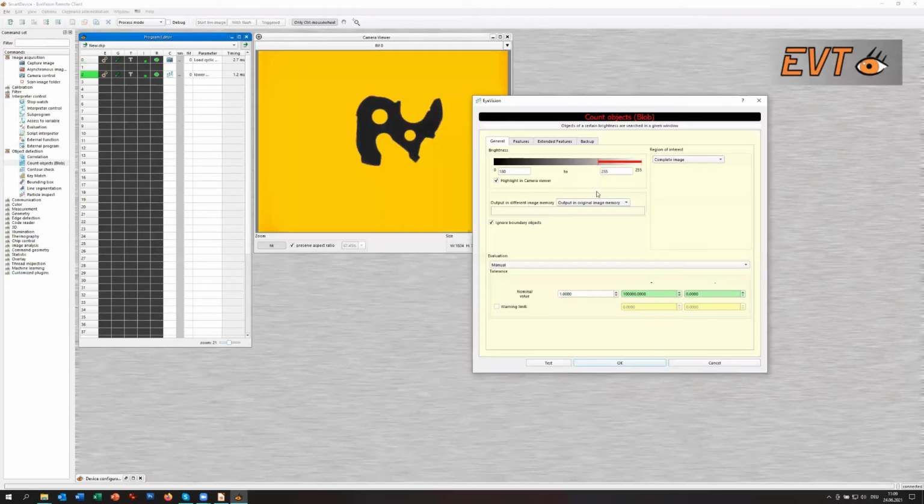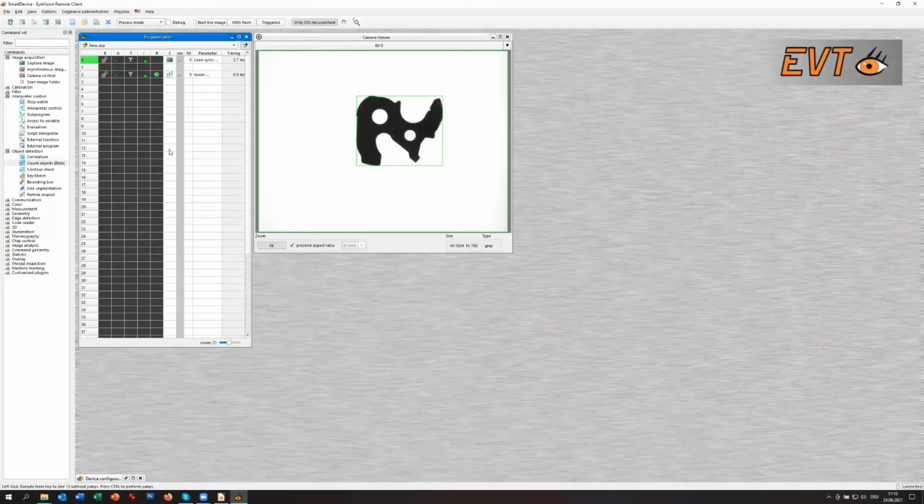Or if we simply select the black one, we get also the information for the black one. And you see it's also fast. So this is exactly how we program it.